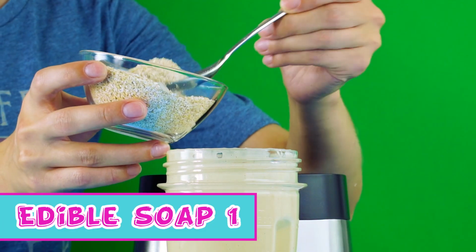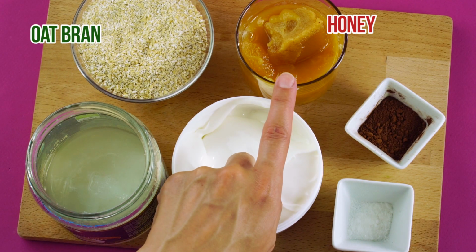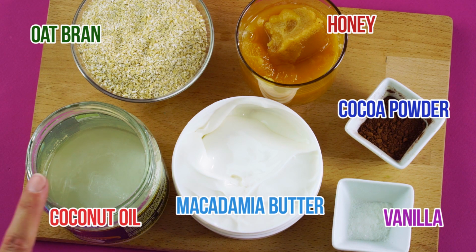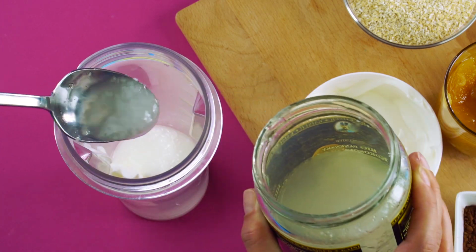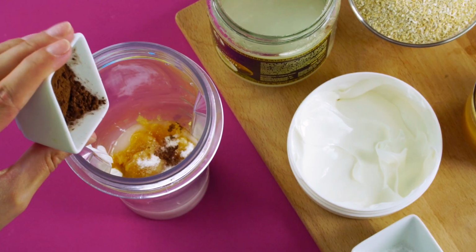Edible soap 1. For this edible soap recipe, you'll need some oat bran, honey, cocoa powder, vanilla, macadamia butter, and coconut oil. Add a few scoops of the macadamia butter with a few scoops of coconut oil. Then add about 3 scoops of honey. Sprinkle in the vanilla and cocoa powder.